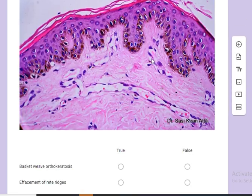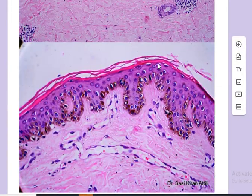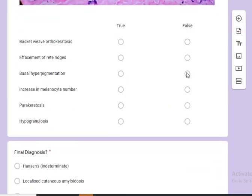The number of melanocytes is the same, but there is basal hypermelanosis, which can be seen in morphea and in fact any interface dermatitis. Morphea in the early stages can have interface dermatitis, and that's why there is an overlap with lichen sclerosus as well. So remember that. So there is basal hyperpigmentation, no increase in melanocyte number, there is no parakeratosis, but there is hypogranulosis. You hardly see any granular layer. In any atrophic process where there is epidermal atrophy, there is often hypogranulosis. I don't really know the answer why. Probably because of the epidermal atrophy, the granular layer is thinned out so much you can't really see it. But that doesn't mean anything. It's not diagnostic of anything, to be honest.